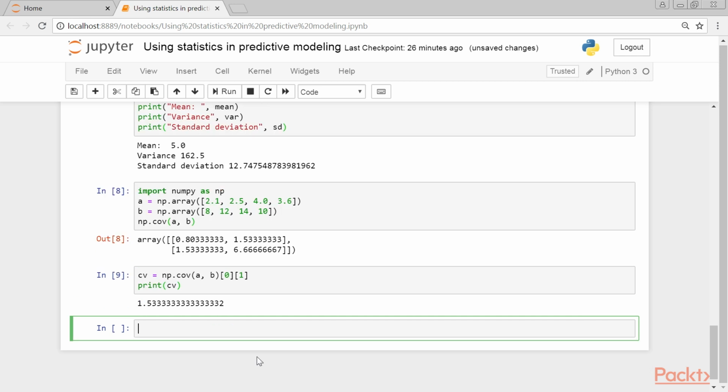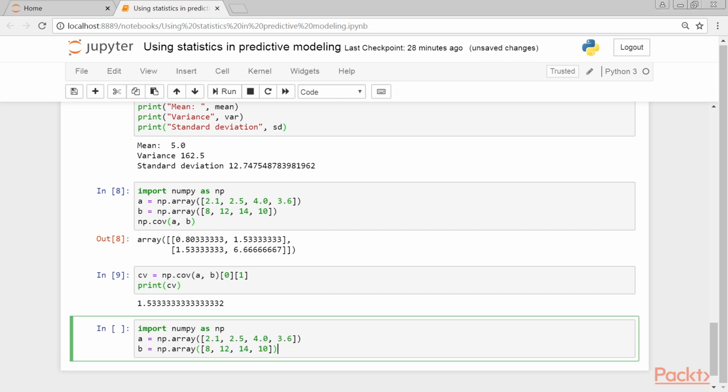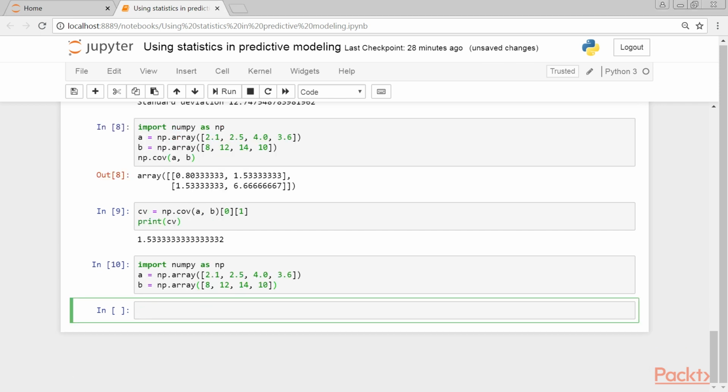When two datasets are strongly linked together, we say they have a high correlation. Correlation is positive when two values increase together, but is negative when one value decreases as the other increases. Now, in order to calculate the correlation between two lists or array elements, we can either use NumPy or SciPy. Here, we will use NumPy. Both of them are pretty simple and straightforward.